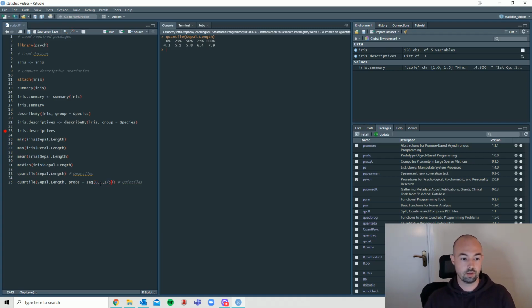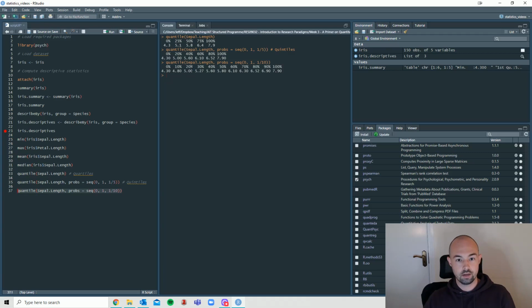So 1 divided by 5, and I'll separate these out just so it's easier to read. And this will hopefully, if I've done it correctly, give us quintiles. You can see my note has appeared there as well, and you can adjust this however way you want. So maybe you want it in every 10% of your data instead. And it'll give you the cutoff point.